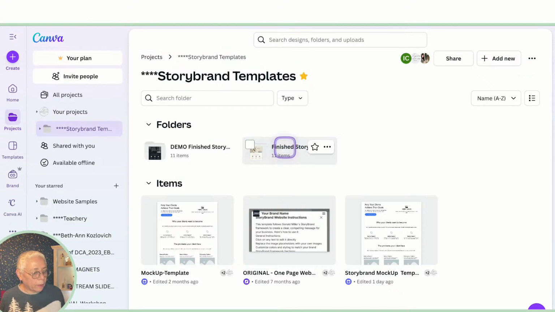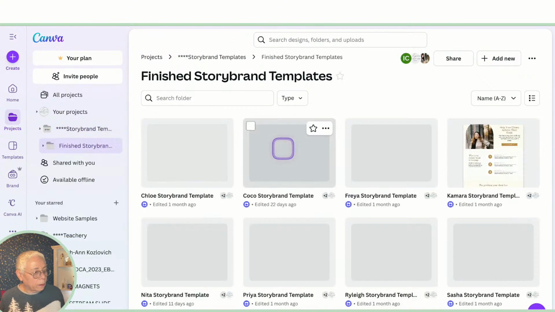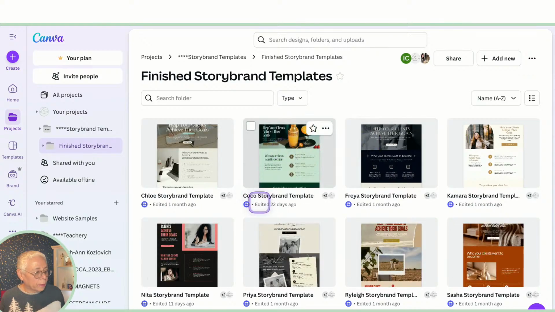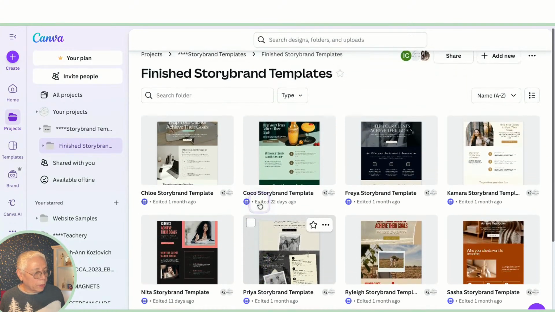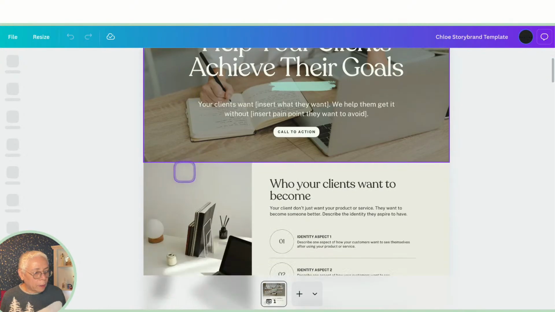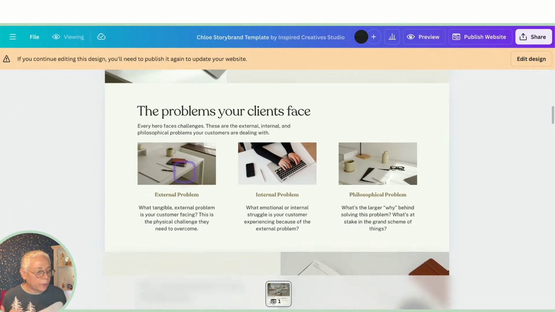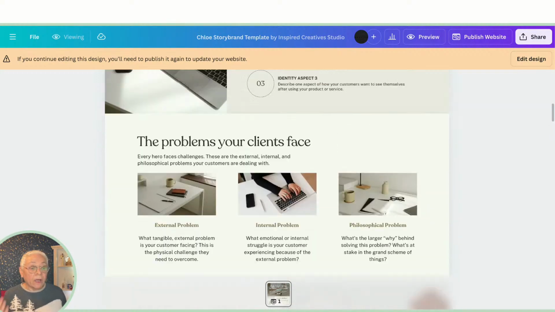Any of these, look at these. These are beautiful. You saw Chimera. Here's Chloe. They're right there. You don't have to do anything.